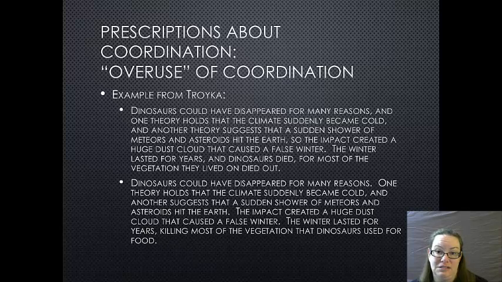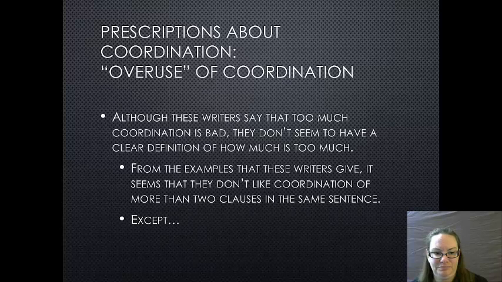So in both instances for me, the second paragraph feels better, more flow. I don't like to use the same word too much, so whether it's and or but, I try not to use those same words over and over again. I like some sort of variety in my writing. Okay, so again, the idea is that we don't know how much is too much, but it seems like when we have more than two clauses in the same sentence, that seems to bother us with coordination.